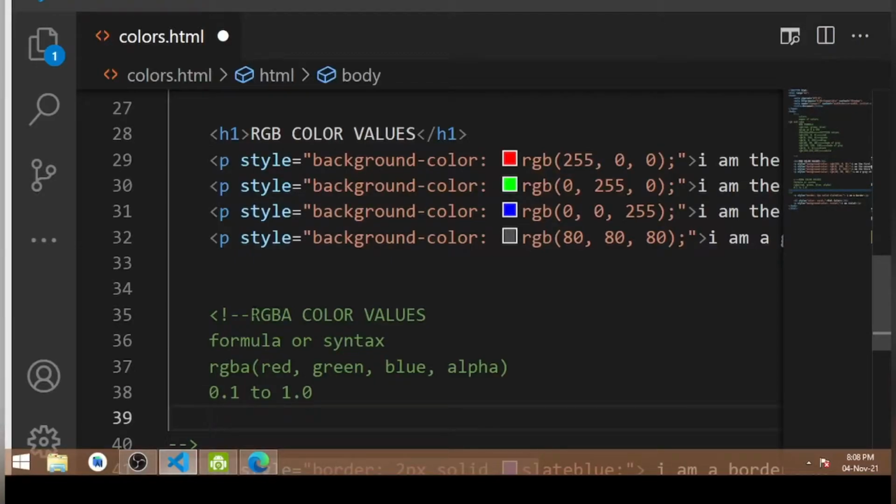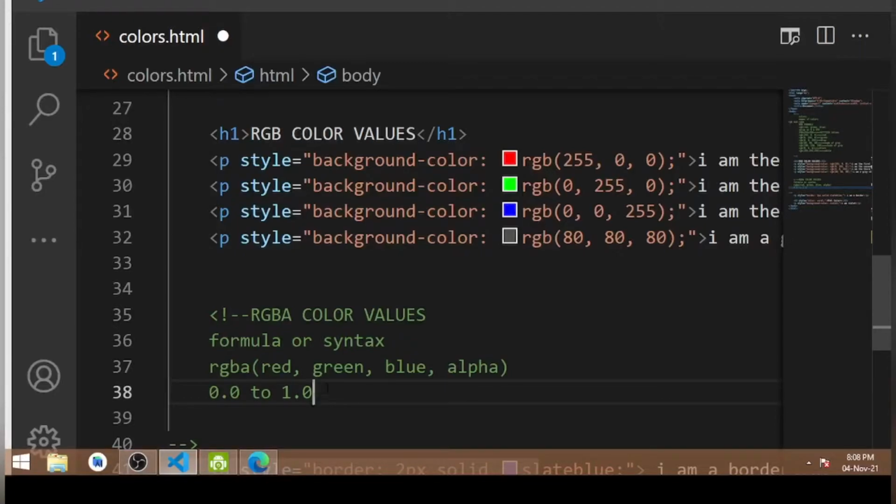If I give it a value of 0, the alpha parameter is a number between 0.0 and 1.0.